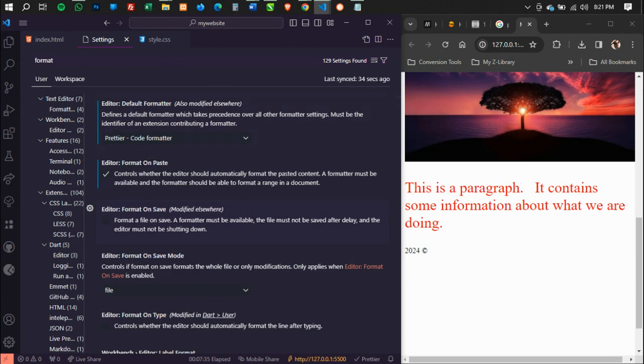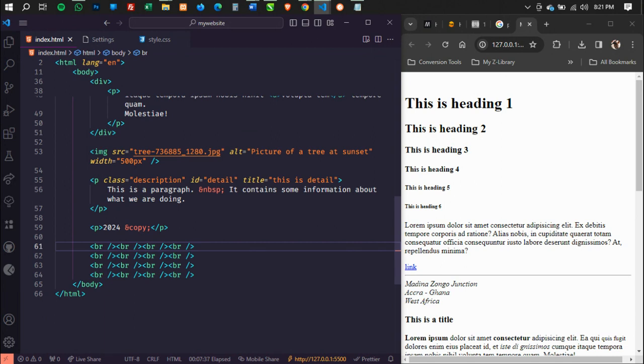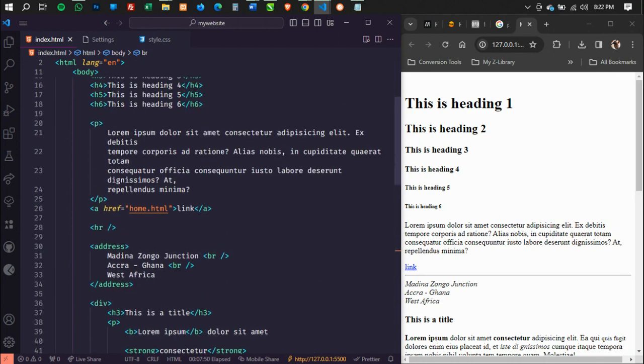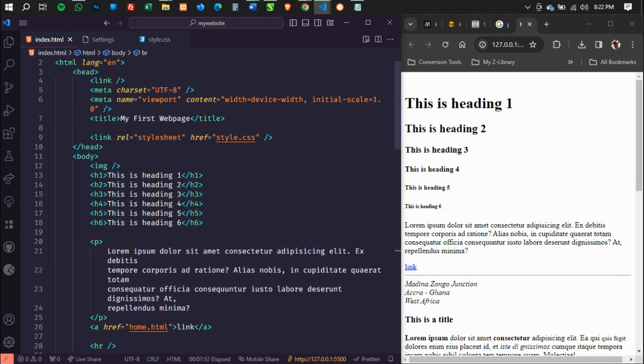Are you okay now? No, please. No, you still have a problem. Yes. Okay, so search for Prettier, click on it. But have you seen the Prettier option in the settings? Yeah, yes, I've seen it.